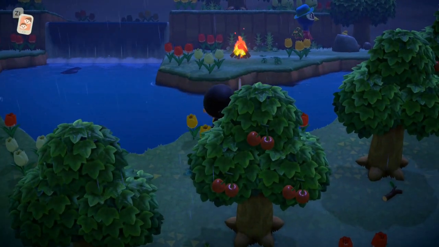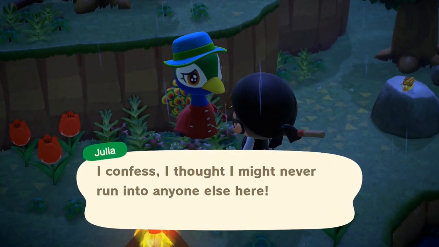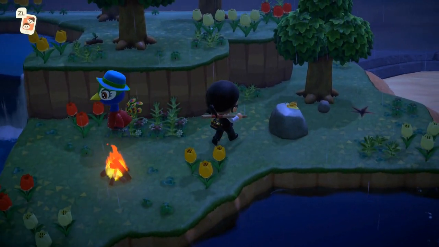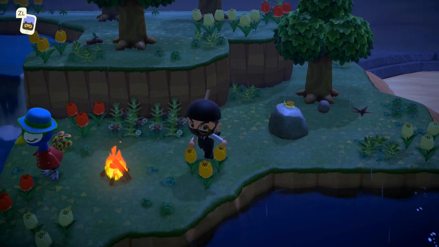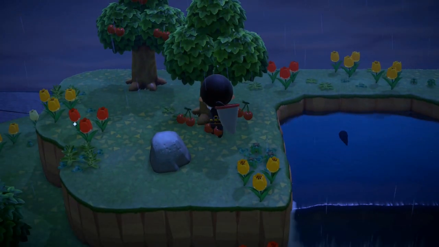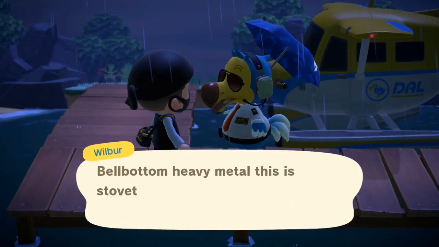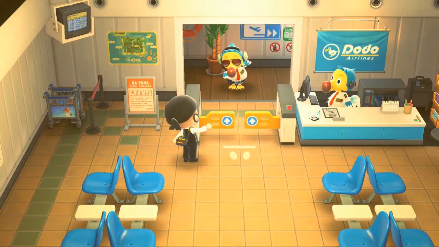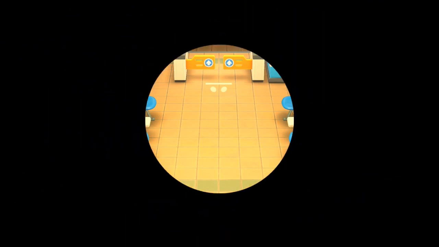Not the coolest villager, I will say, but no, I'm okay with this one. Yeah, looks fancy. I mean, look at that tail. Awesome. Honestly, I'm just happy when I get a villager that isn't, I don't know, an atrocity. That was okay. Alright, so we have a new villager moving in tomorrow. That's cool.